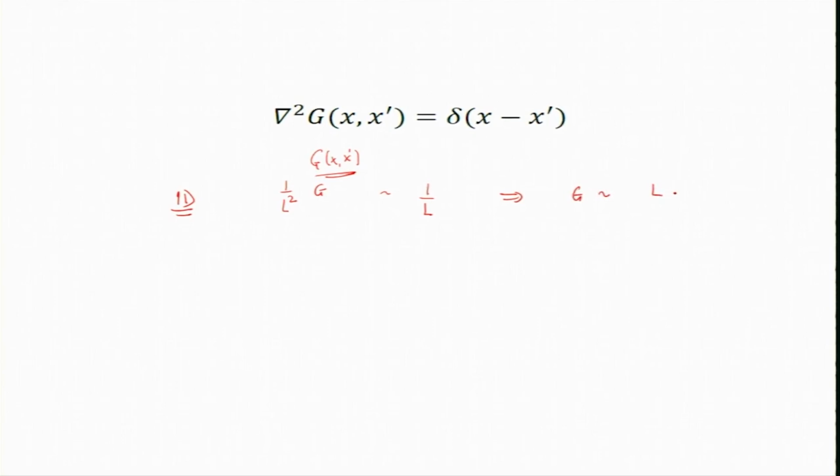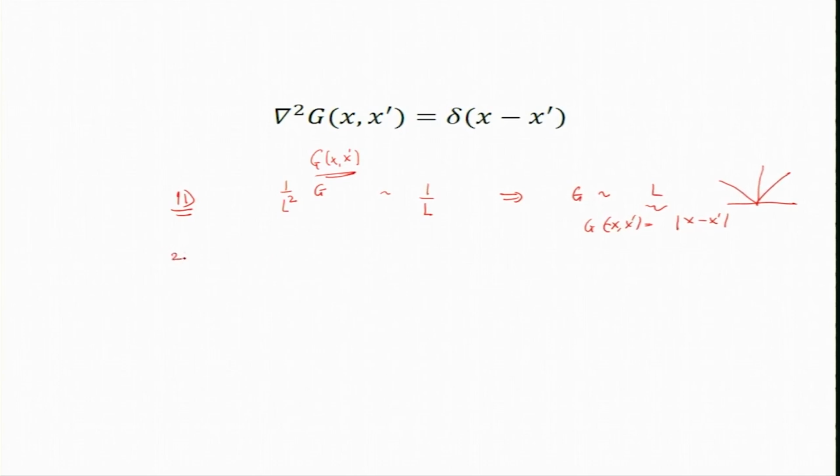Now, what was the answer for Green's function for 1D? This was Green's function, x by 2 mod. So, indeed G(x, x prime) was x minus x prime. So, this is the linear potential. For 1D we have the potential is linear and electric field is constant. So, it is consistent.